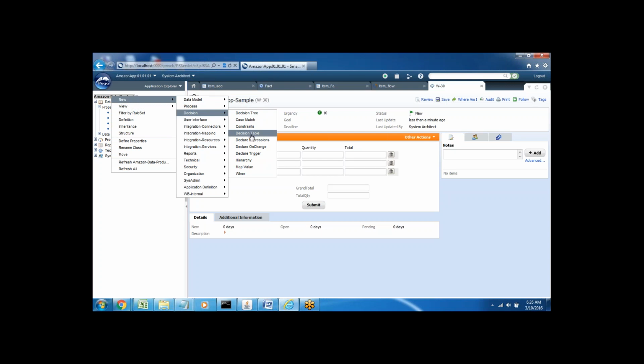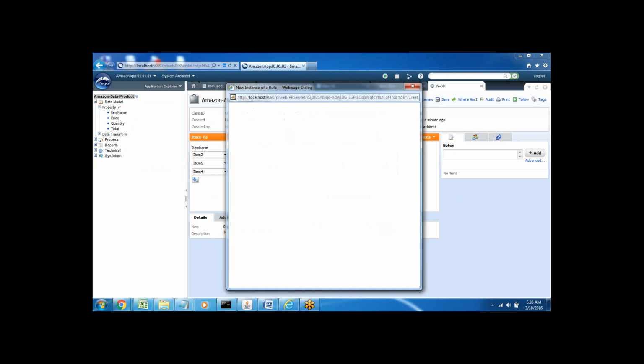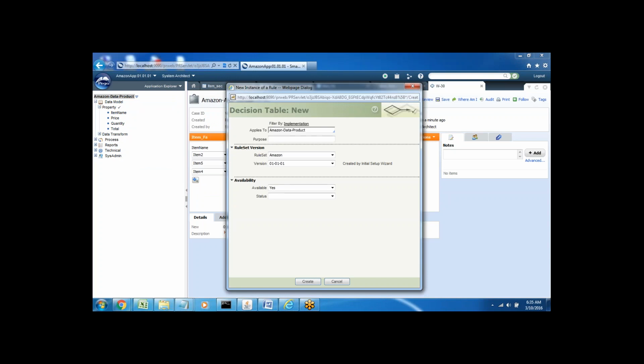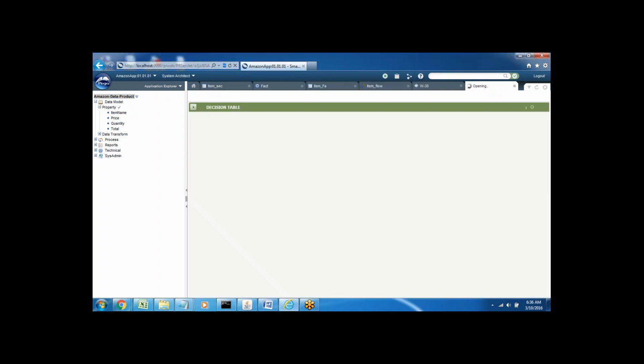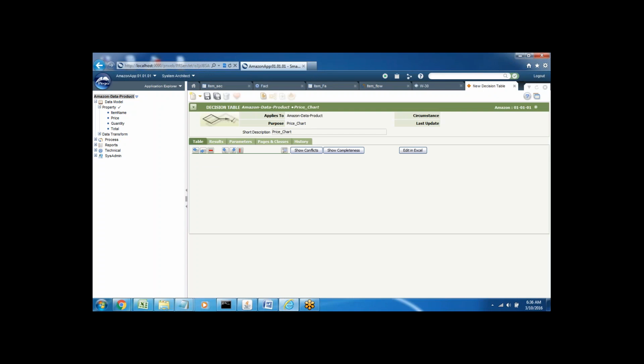I'm using a decision table, and a decision table suits this requirement. These are static conditions, and the end user can also modify them.